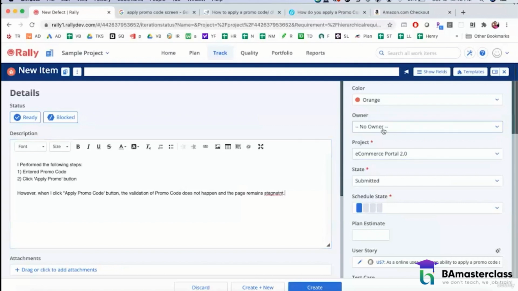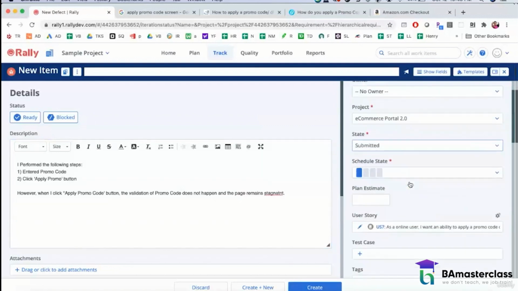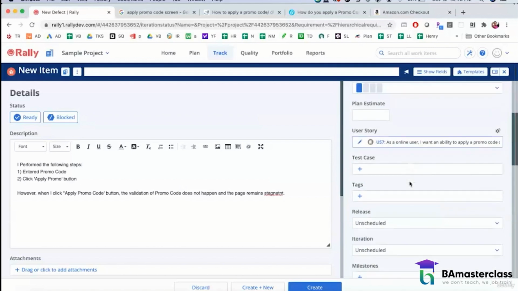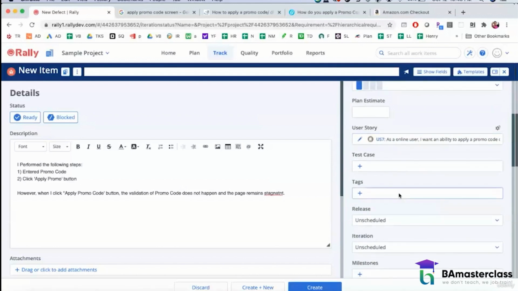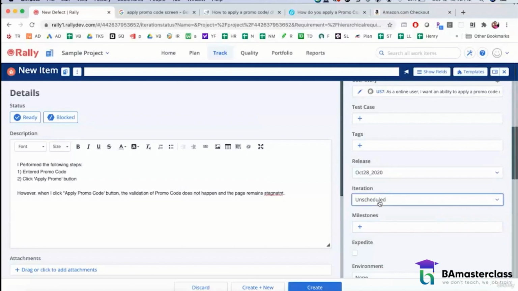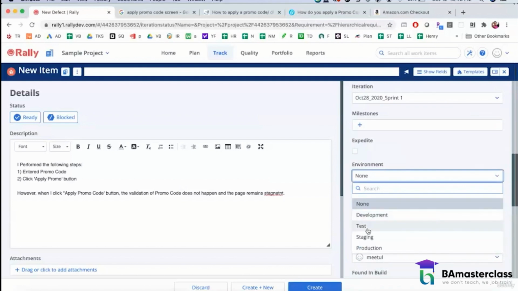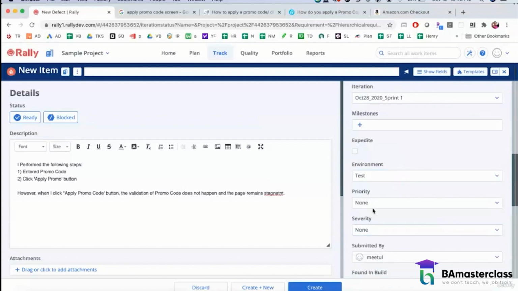Again, in this owner field, I'm going to pick the name of the owner, which is the developer who worked on this. And then this is related to this user story. It's related to release October 28, iteration is October 28, sprint 1. What environment this is? Pretty much this is in the test environment right now.